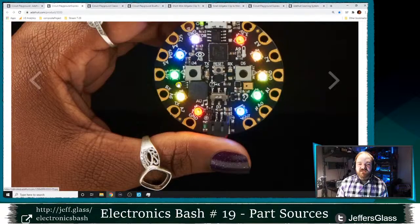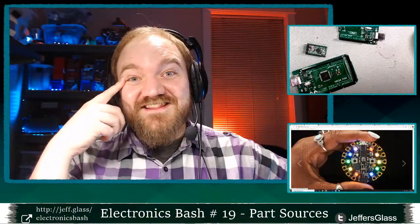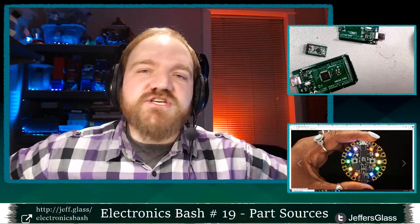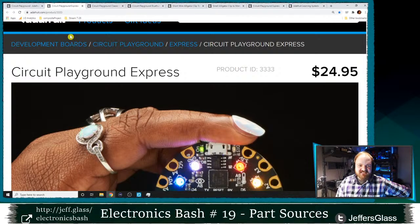In fact, if I was given free rein to teach an intro to Arduino class to anyone below about sixth grade, this is probably the product I would choose, just because there's so much interactivity built into the board itself. You could really teach the first six lessons I did back in March and April with zero external hardware, just using what's on this board. And the whole thing is $25, which is awesome.